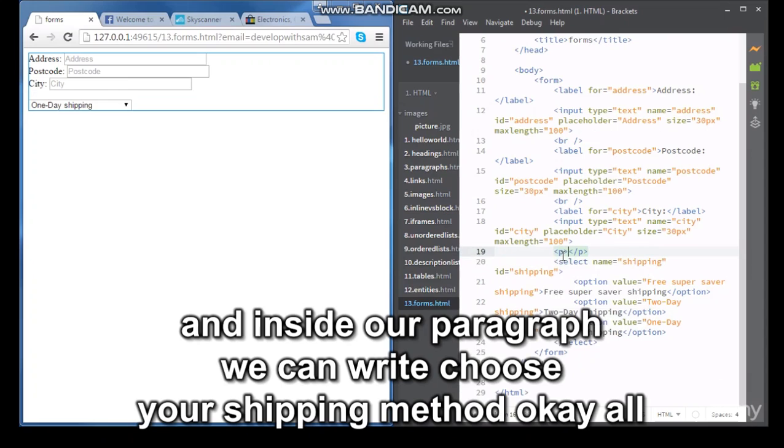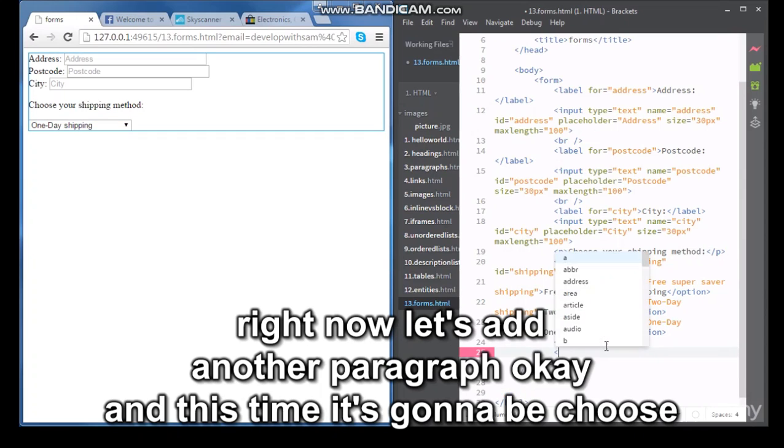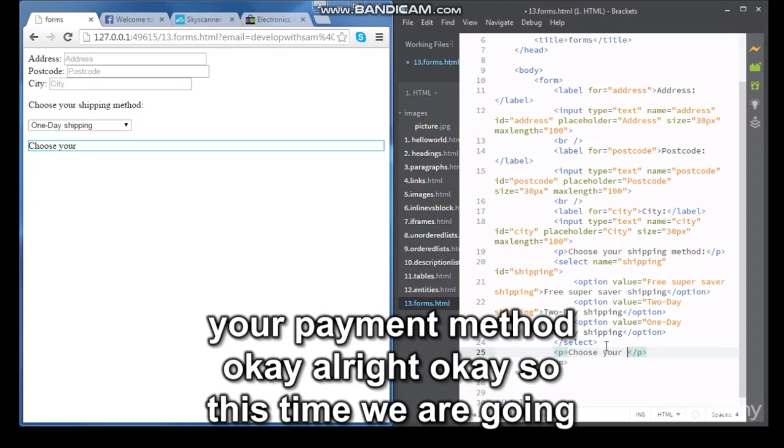And inside our paragraph, we can write, choose your shipping method. Okay. All right. Now let's add another paragraph. Okay. And this time it's going to be, choose your payment method.